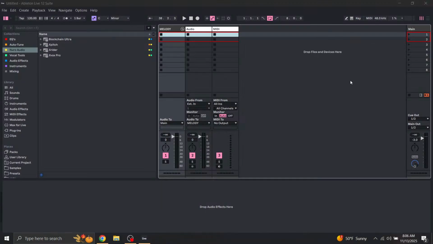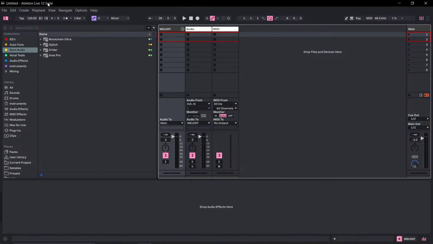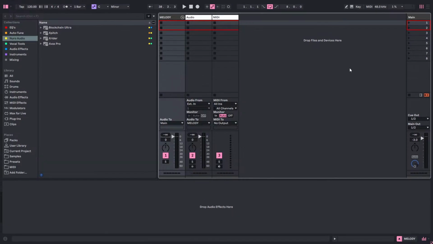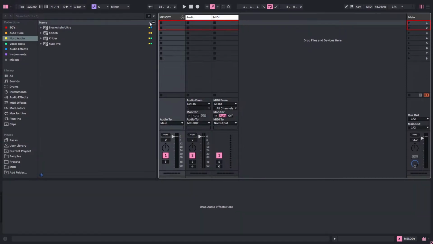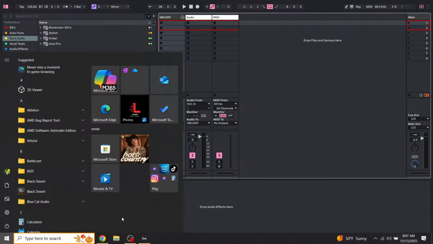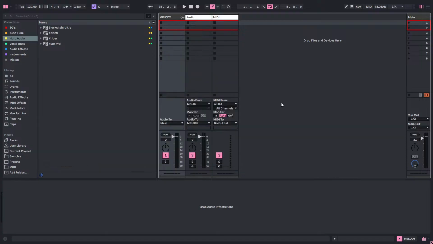Alright, a real quick tool tip on Ableton. You see this little thing up here? If you want to make your screen big like this, just press F11. You can just take up the whole screen, and press F11 again to bring it back. I just like to work like this. It might get annoying trying to transition out, because you don't get the minimize button, but I press my Windows key a lot, or you can press Alt Tab to do some cool stuff like this if you want to, and bring up other stuff.